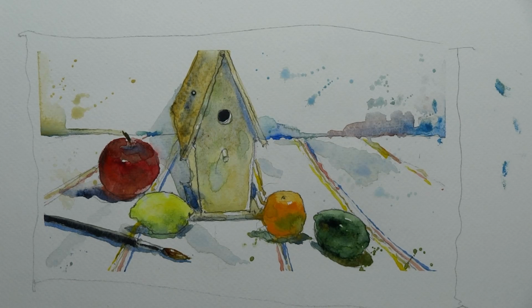In any case, I'm all for learning as much as you can. The more tools you have in your toolbox as a watercolor artist, the more fun you'll have painting, because you'll have more things to draw from. When you're doing your work, you can remember back and say, I learned this, let me use this here. I learned that from this person, I can use that there. Next thing you know, you have all these tools and skills that you picked up along the way from all different artists, and you can apply them to your work.